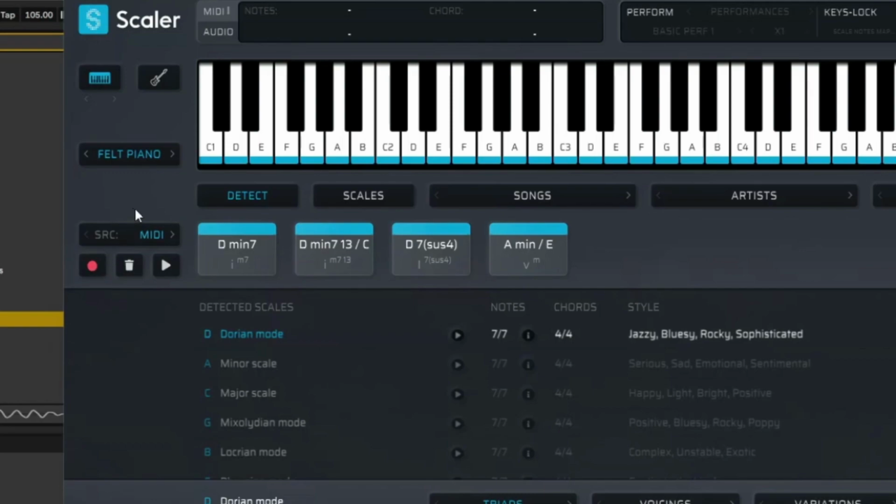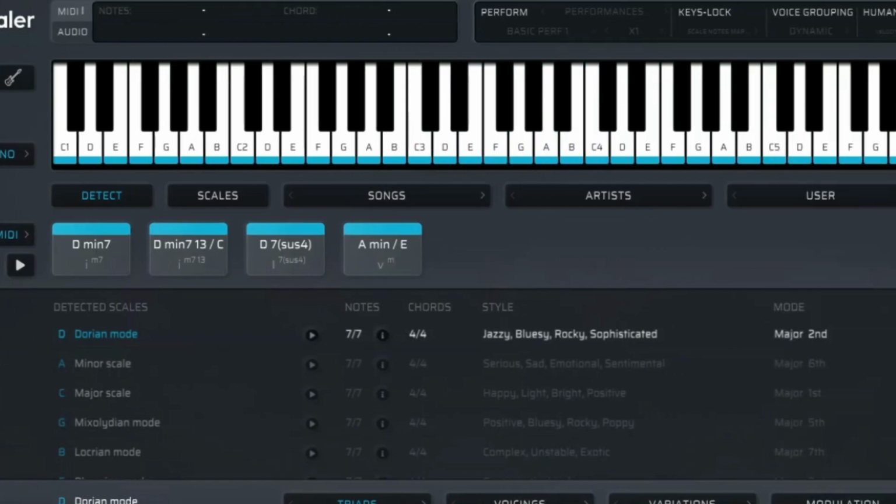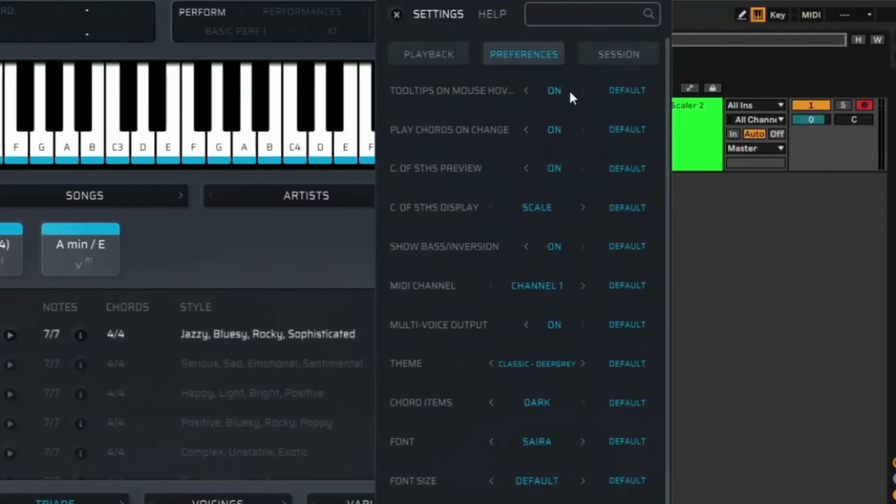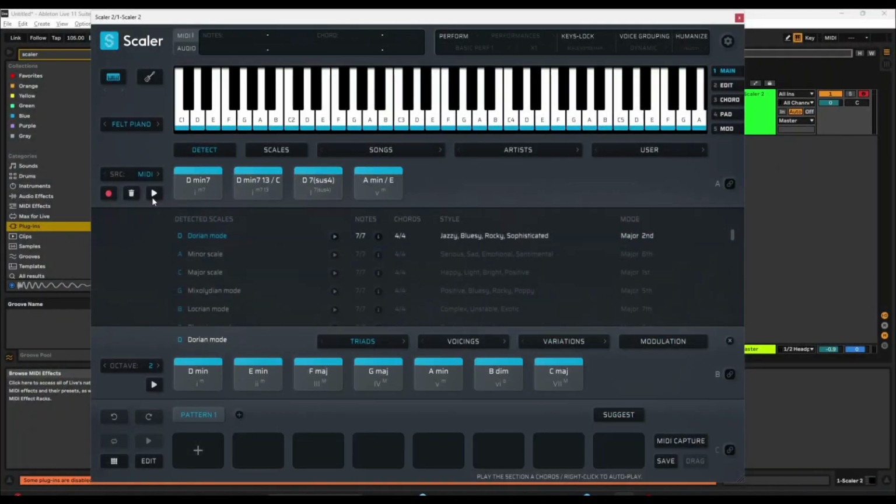We're just going to unplug the record button. So what we can do now is we could just trash it. By the way, it says source MIDI. You can actually play an audio file and use that as a source, or we can play those chords. Let's just play them now. Okay, it's just going to play them once, right? And the speed that they play at and the way they're played is once again set in the preferences. So you can just play those chords as I've just shown you by pressing the play button.